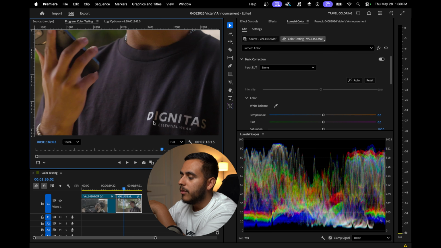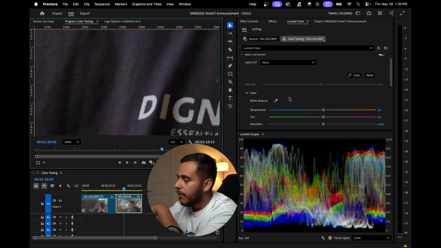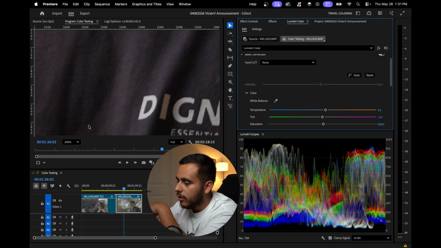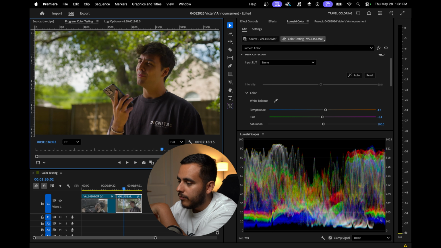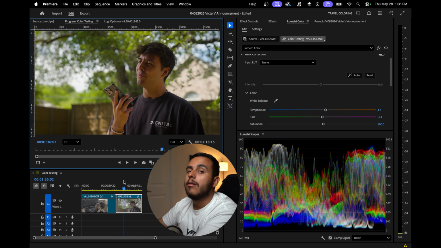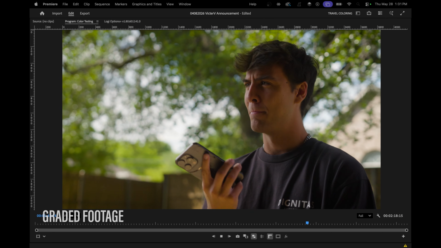Okay, let me zoom in over here. I'm gonna grab the dropper right here for the white balance. I grab this one, I pick the white point, and I back up. Nice. It looks pretty solid. I think it did a great job. A little bit too orange-ish in my opinion, but let's just keep it as it is. I really like how it looks, and I think it made a pretty good difference between how we had it originally from Log and how we have it right now. So let me show you guys the difference on that.